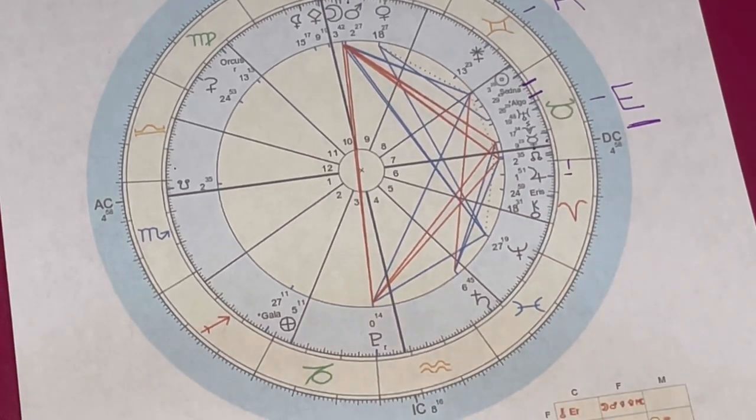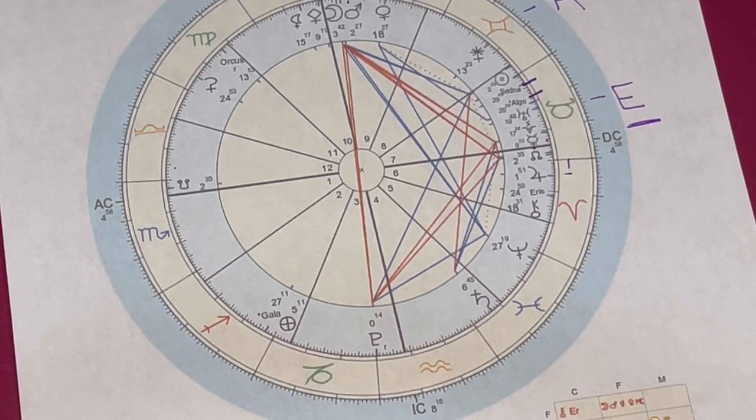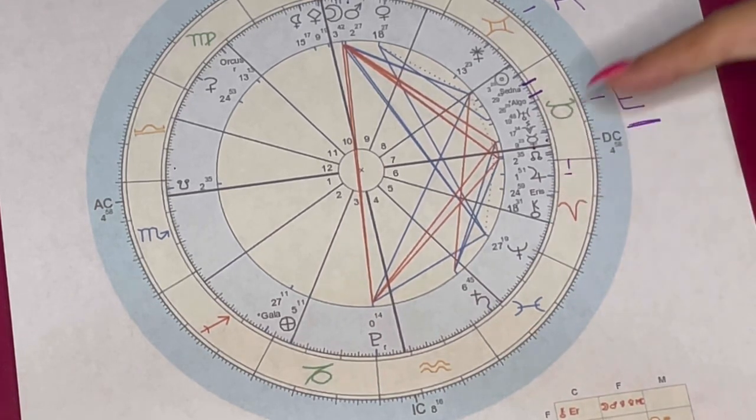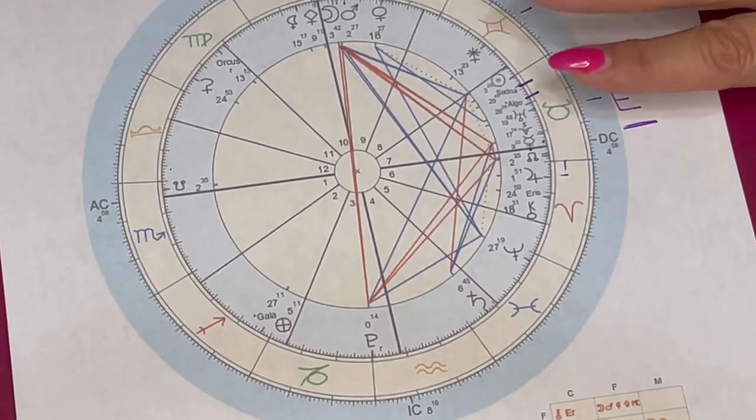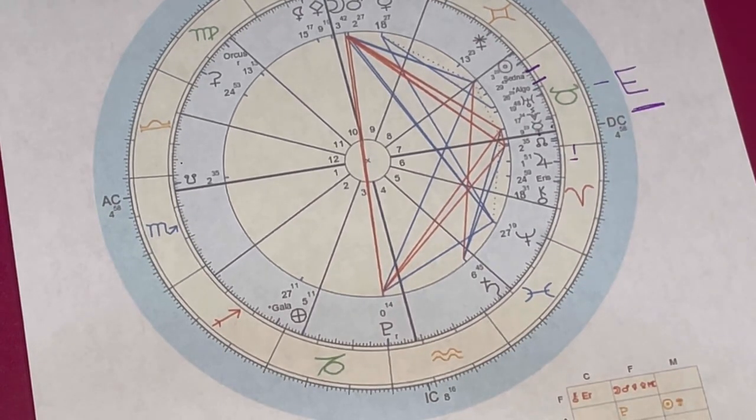So this is bringing in delusions. This could be as we are going through the end of this month, we're going to have to really be careful with this because there's going to be a lot of misinformation that's going to come, that's going to try to mislead us to incorrect facts. And it's a shift that's happening. There's a shift. And as this shift is happening, more and more information is going to be coming out and there's going to be more that's going to try to keep the, keep it secret. It's stuff that we were never supposed to know.